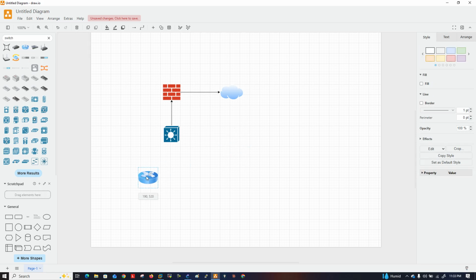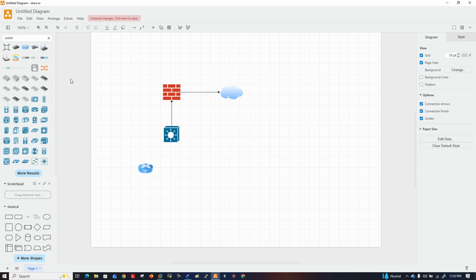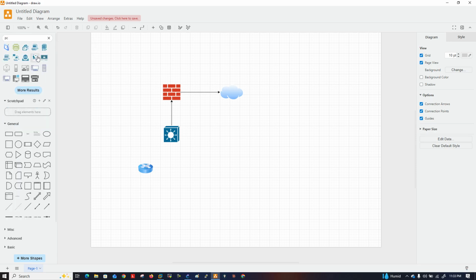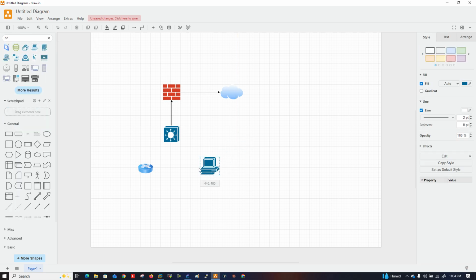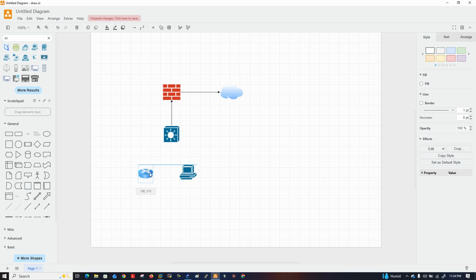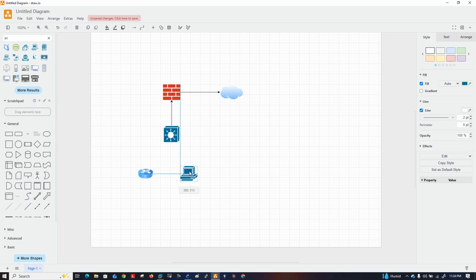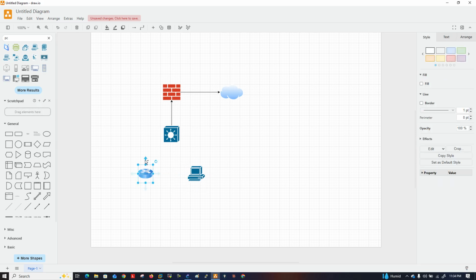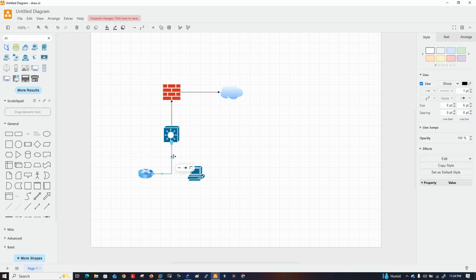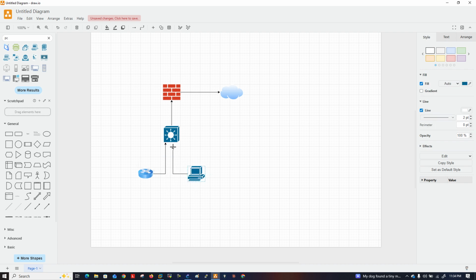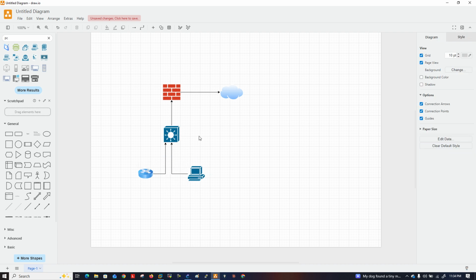Router is this. And I'm going to take one PC as well. So this is the PC and this is the router. I'm going to connect my router directly to my switch. Also, I'm connecting the PC directly to the switch. So this is my setup.